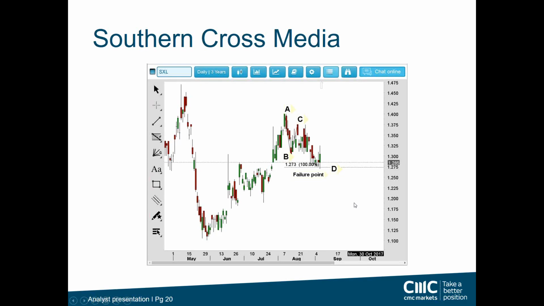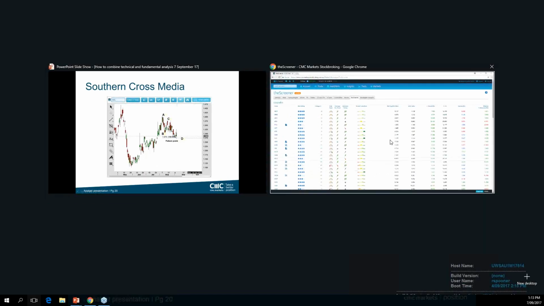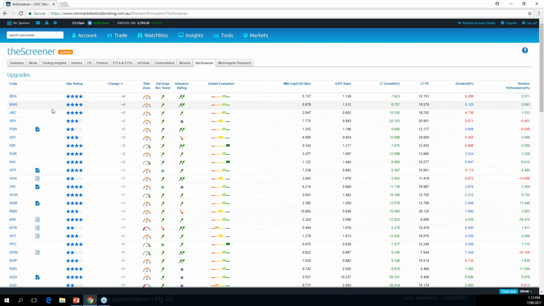Now, Southern Cross Media was one of those. And basically the situation with these stocks is it's using one of these AB equals CD patterns. That's one of the trading strategy, technical strategies that I employ. The reason I employ it is that it's a strategy that tells me when something is correcting and when that correction might be ending. And here we are with Southern Cross Media, where I've used the Fibonacci retrace extension tool. I should go into the platform to show these. I'm sorry, I'm getting myself confused here. That was my intention, to give you a better look at how all this works. So let's go in now to Southern Cross Media.